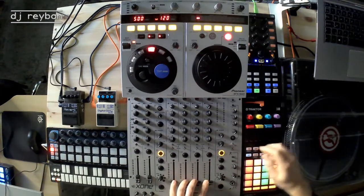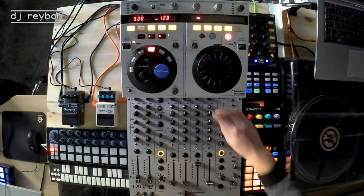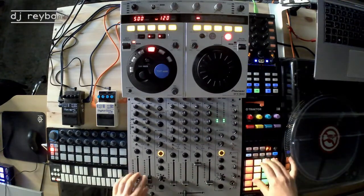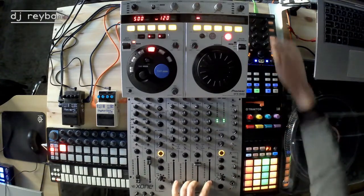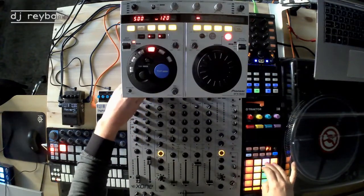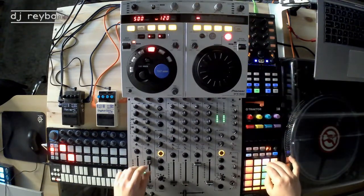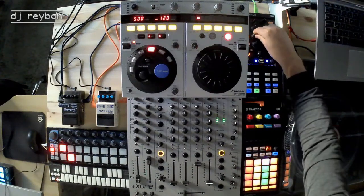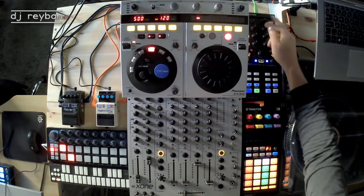Okay, so back to what I wanted to show you. The thing with the dual sends and this mixer is actually you can feed back your own effect. So let's have a short delay, one bit. Let's feed this back to Traktor and use the transpose stretch. Now we have built our own pitch delay or pitch echo.